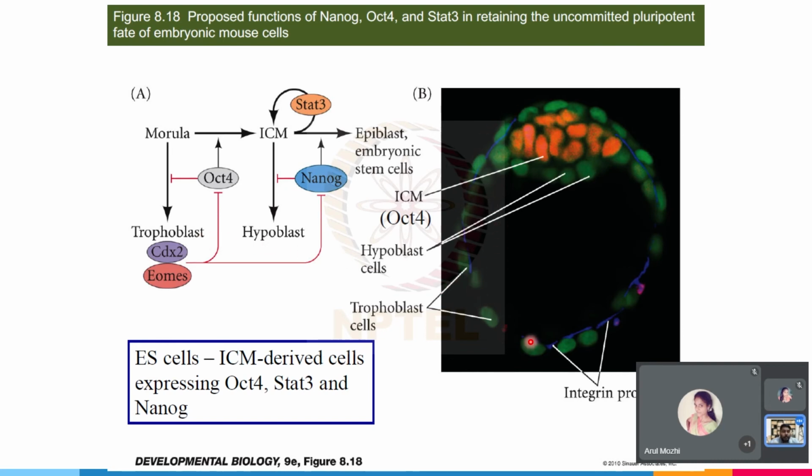And second, the spatial localization of the cells is also very important, because the cells in the interior are the only ones which will start expressing OCT4 and produce the inner cell mass. But the cells on the outside of the embryo will only produce the trophoblast cells. Thus, the spatial localization is also very important. This is a point we have to keep in mind as we move on: how is it that the spatial localization plays a part? How do the cells know that they are towards the exterior or the interior? This is something that we will look into next.